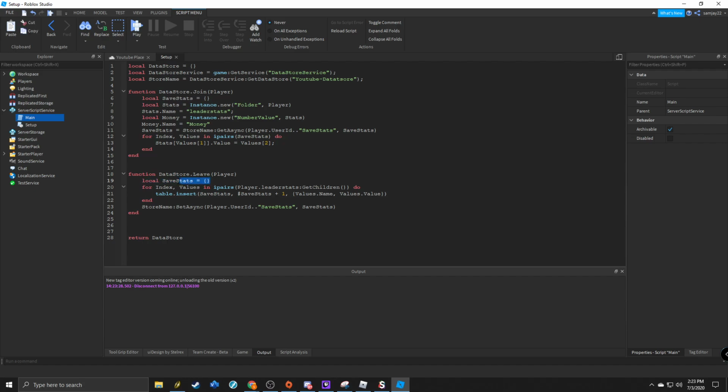So when the player left, I simply just created a local table, and I created a for loop that got everything inside of the stats folder. So like it would get everything. If I added like 20 more values in there, it would get all those values and save them in individual tables. It would save them by the name, and it would also save the value in a dictionary. And then once you simply just set async for the save stats table, and when the player joins, it would reload their stats. That is how you make a data store.